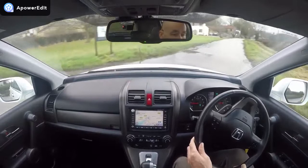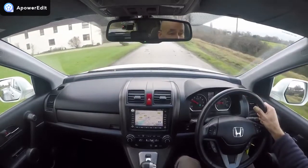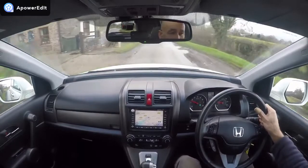But essentially the test drive is to show the car in operation and to pick up on any issues, of which there are none. If however I've missed something, don't hesitate, do give us a call and we'll happily answer any questions you might have.